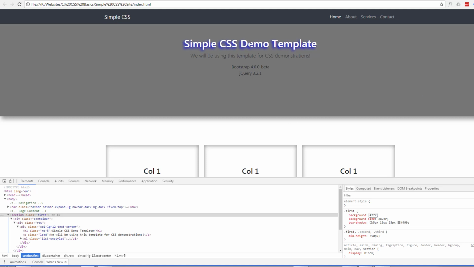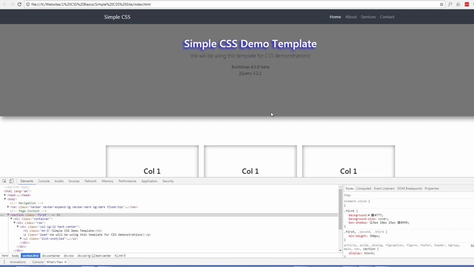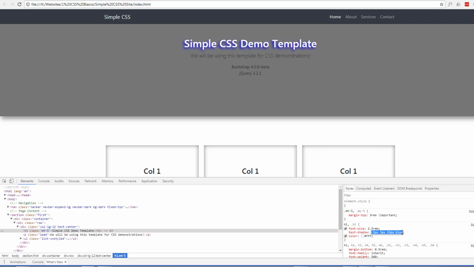Not only can you do that, you can also give it a second set of attributes. Let's really make that glow a little bit. So let's go back to our text. Here's our H1. Now what we need to do is put a comma after our blue there. So comma.